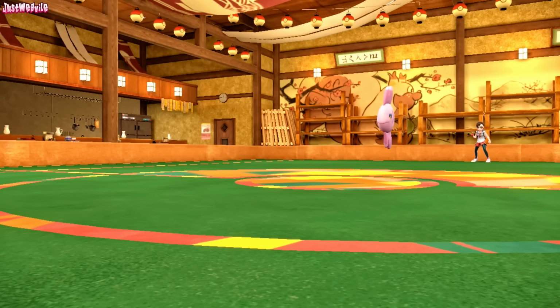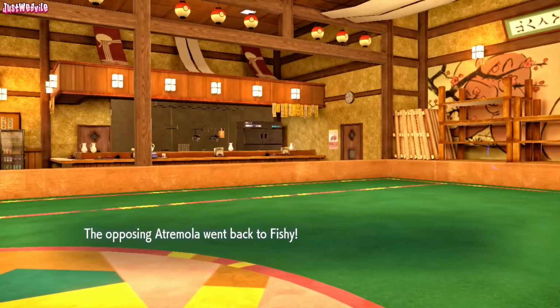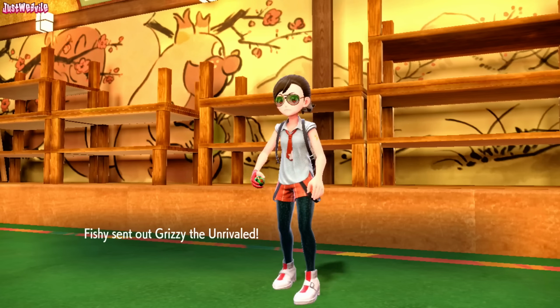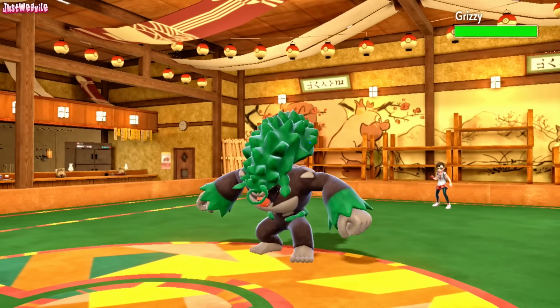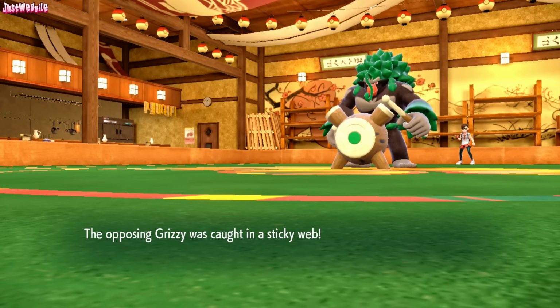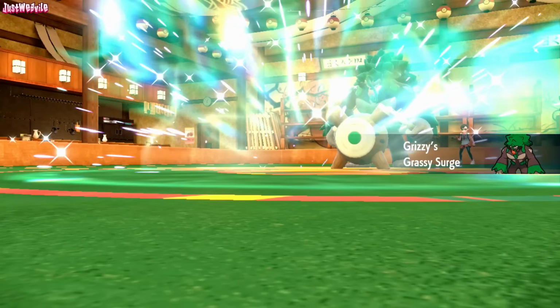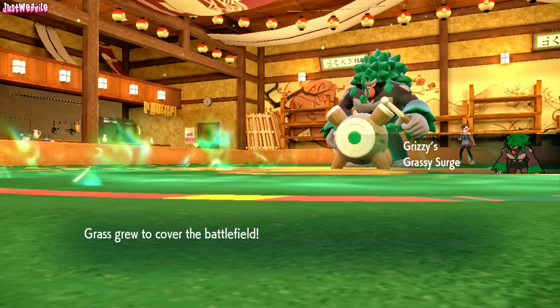It means the Rillaboom is slower. It means the Iron Valiant is slower. The Volcarona is slower. All in preparation for a new Pokemon to come in and claim the glory. So in comes Grizzy the Unrivaled, which is going to be the Rillaboom. Caught in the Sticky Webs, which is great. Absolutely fantastic. They're going to get that Grassy Surge up, which is great as well.